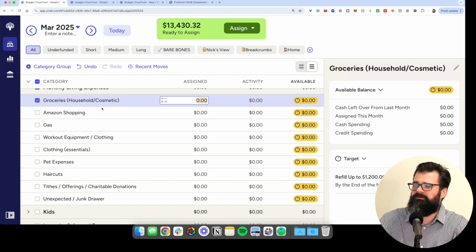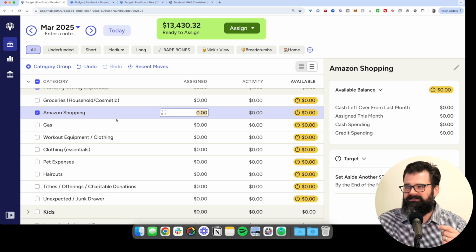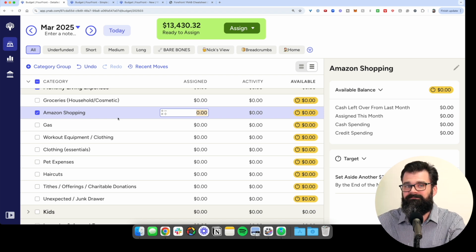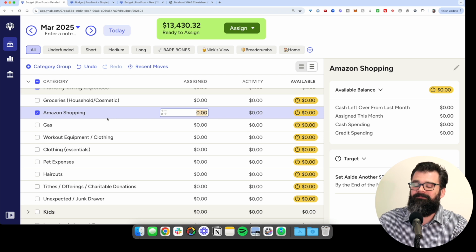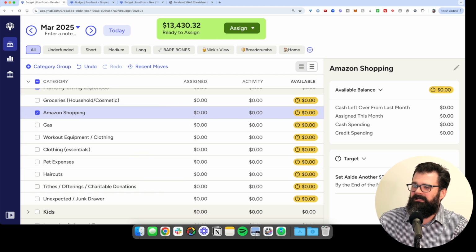And so you'll see things like groceries and household in here, Amazon shopping. I like to have a dedicated category for Amazon shopping because it can be such a nightmare to try and break this out. Now, eventually, once you're comfortable with YNAB and you want to start breaking out your shopping at Amazon or Target, that's fine. But I would highly recommend at the beginning to have a dedicated category for things like Amazon, Target, or Costco, basically big box like this. Sometimes I even will put in the name big box, right? And I would just put all the transactions there.